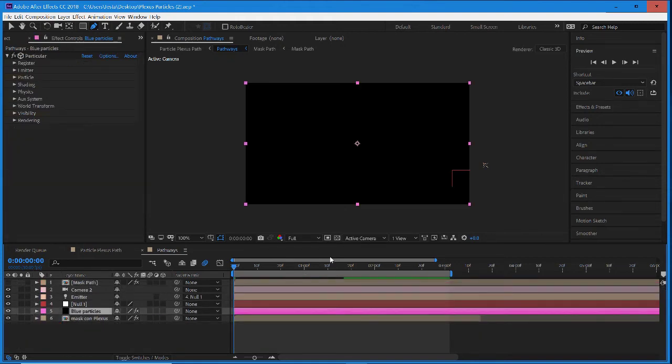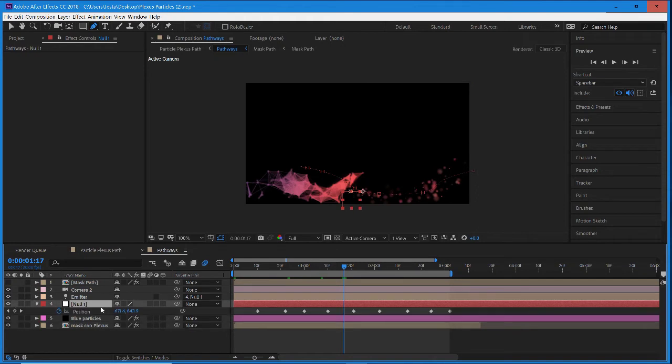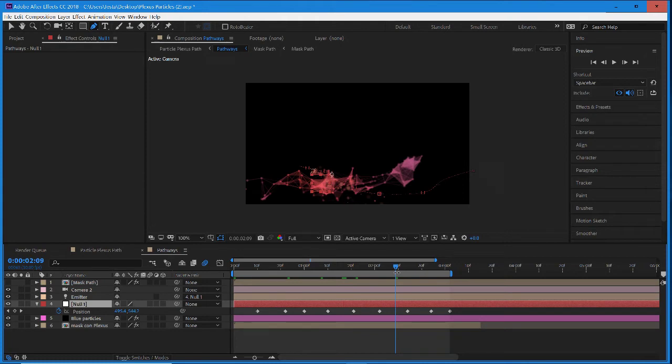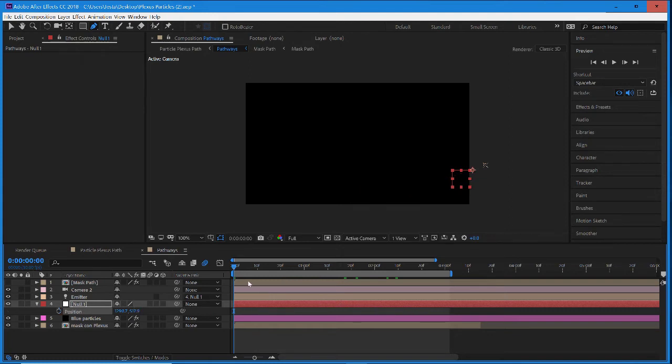Now we're going to work with the particles. So particles work a little bit differently. The particles are actually tracked with this null, so if you hit U on the null, you're going to see all of these keyframes, and this is just tracking the particles. So if you do change the Plexus to a different pathway, you're going to have to delete all of these particles. And we have it starting from this side, so keeping this in mind, we're going to drag this all the way across and down a little bit, just like so.